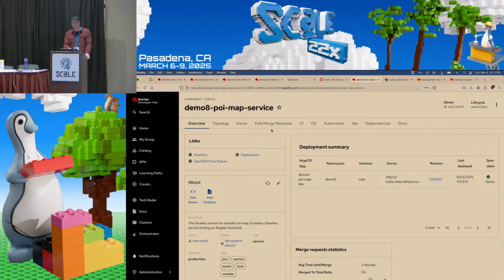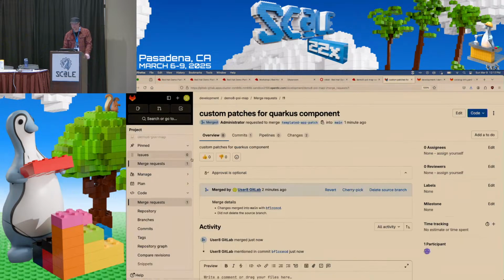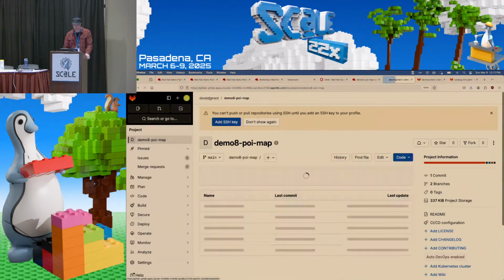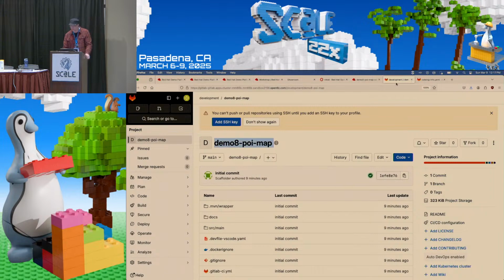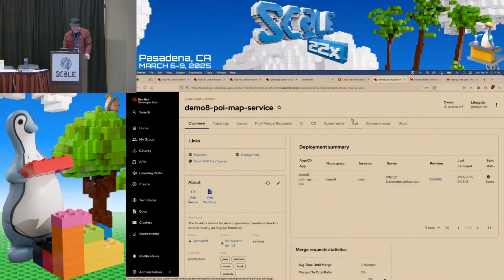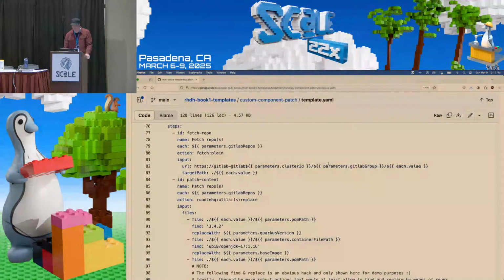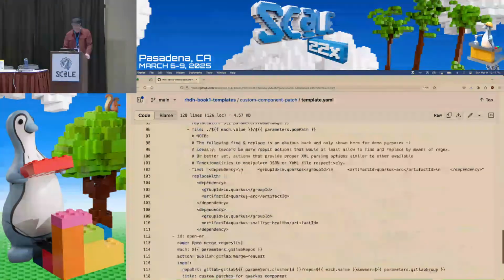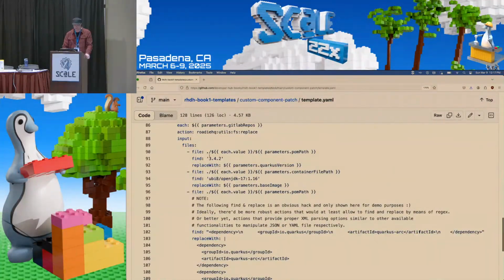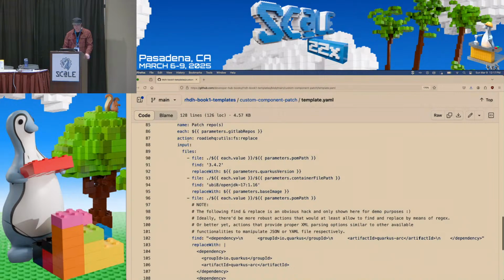So yeah, I would say this is kind of brittle. Let's take a look at the code for this one. This is not the right repo. Where can I find that code? Okay, here's our patch template. Here is the particular action that we're using to do the replace. This is a plugin from Roadie HQ.